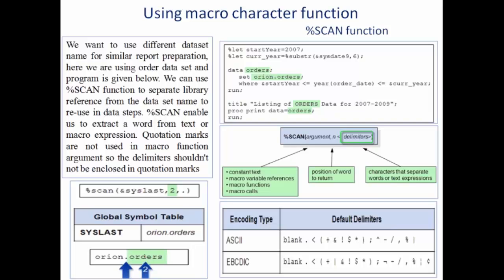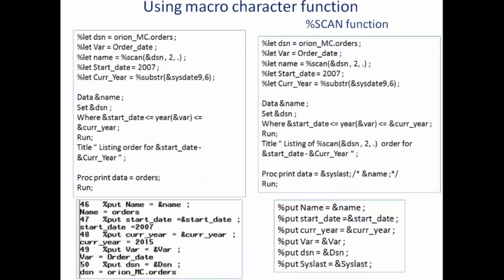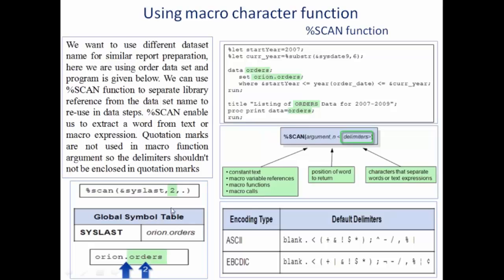We don't have scan on the first one. Here we are using scan on the second part of the value, oran.orders. I am interested for orders. How SAS will come to know about the second part? By help of this delimiter, which is supplied as the third argument. Suppose my value is, I am referring a dataset called oran.orders, wherein I am only interested for the orders, the second part. Using scan function, specifying the variable wherein I am going to use this.